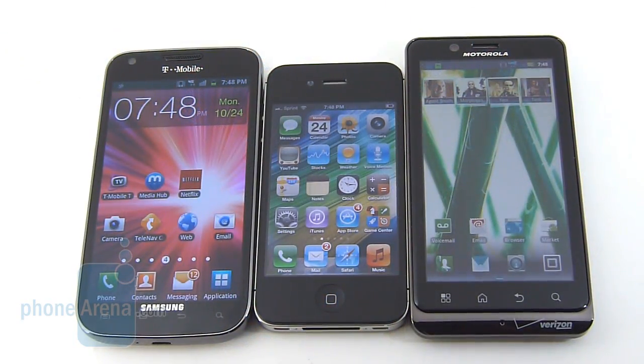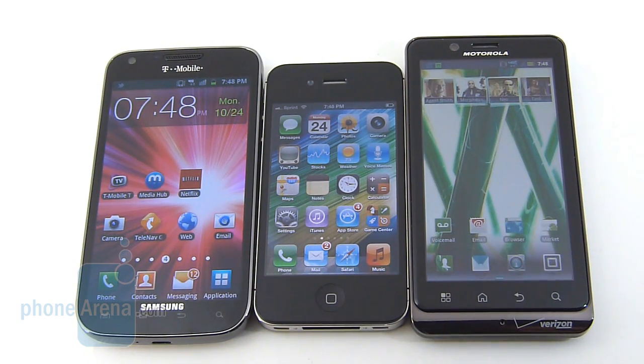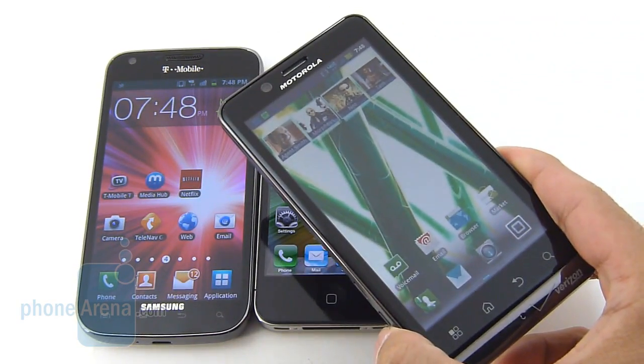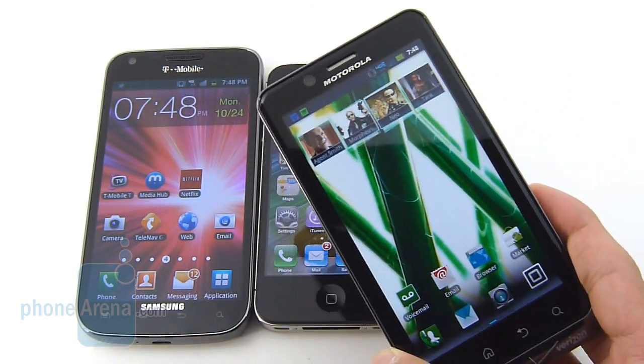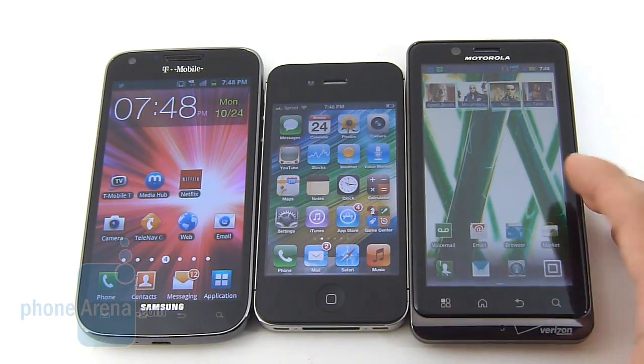So if you definitely have the money to spend, we definitely recommend going with the Motorola DROID Bionic, just because when you combine all its features, it has quality performance and has a lot of stuff going for it, such as 4G LTE connectivity, a fast processor, the great Motoblur customized experience. It takes some decent photos and videos too, but for $300, definitely a little bit more on the pricey side.